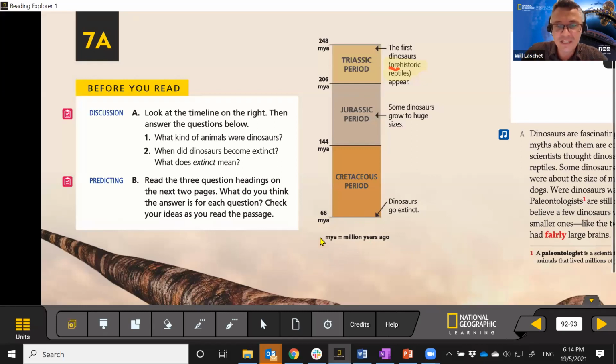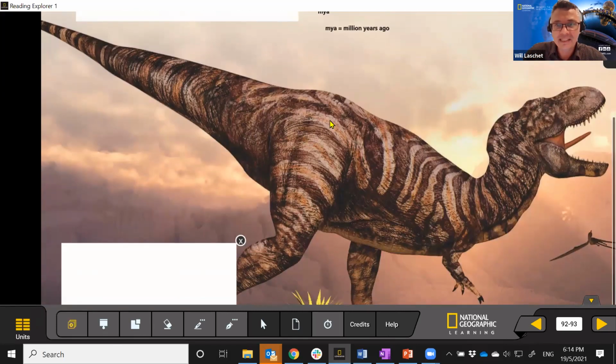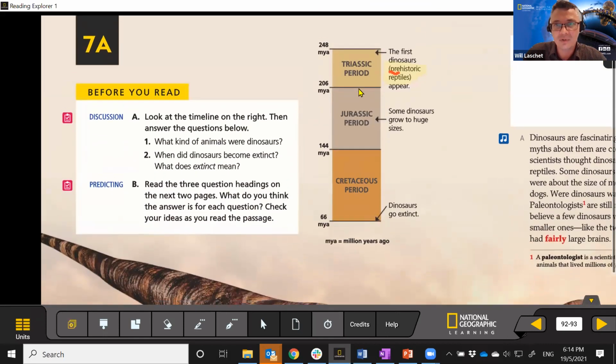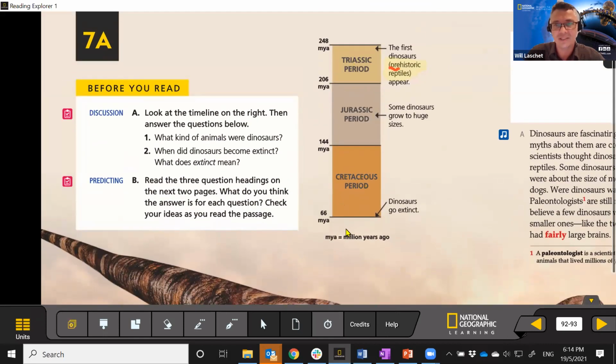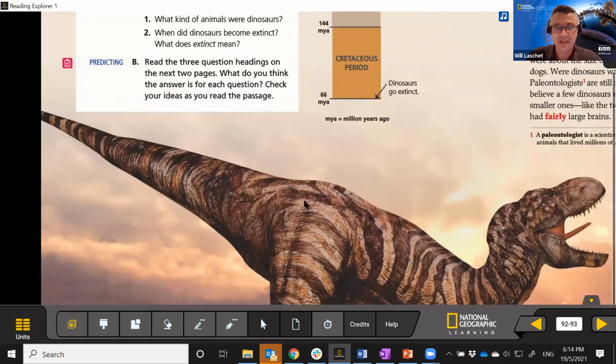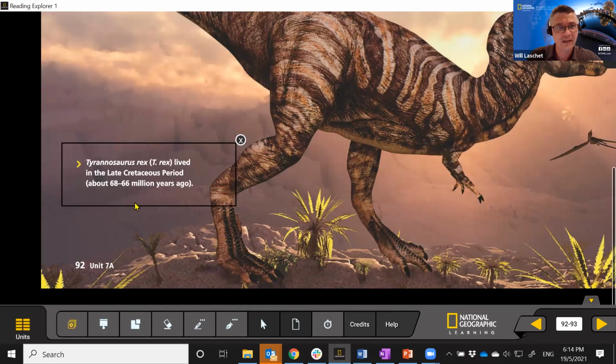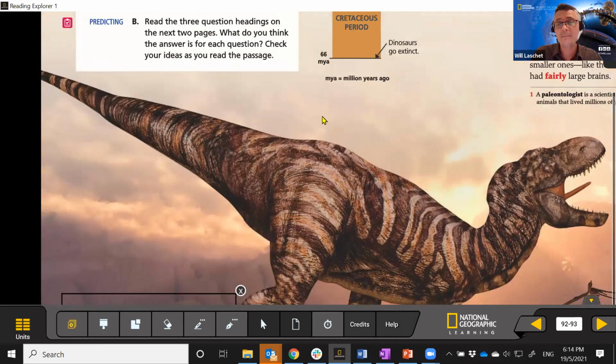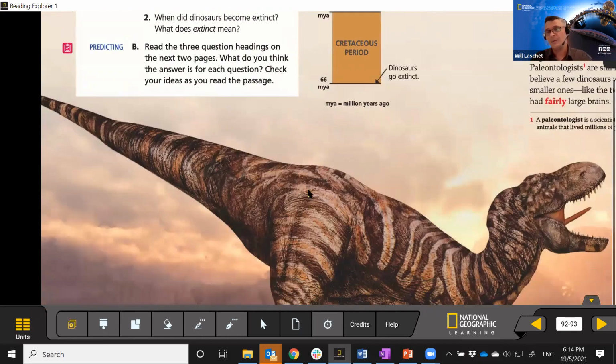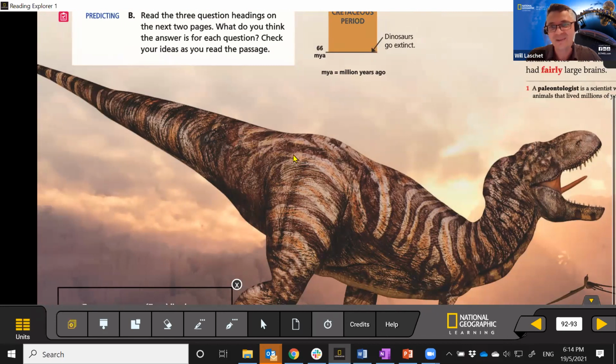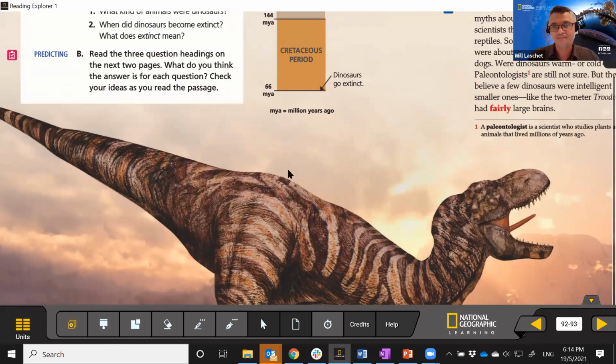We mentioned earlier T-Rex that we can see down here, and we said T-Rex is in Jurassic Park. So we've got Triassic, Jurassic, and Cretaceous. But actually, T-Rex wasn't around in the Jurassic period. If I show you the box here, if I click on that, we can see that Tyrannosaurus Rex actually lived in the late Cretaceous period. So it was around 68 to 66 million years ago. So that means that T-Rexes could never have eaten a human. Okay, we weren't around at the same time.